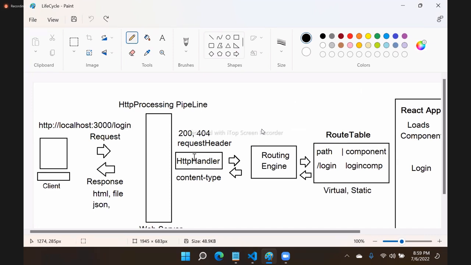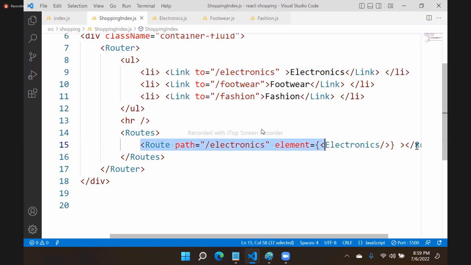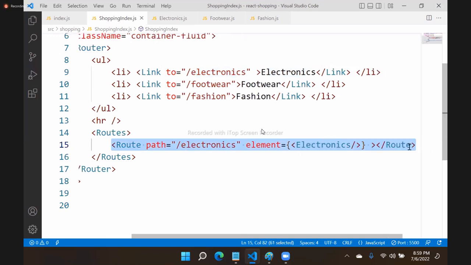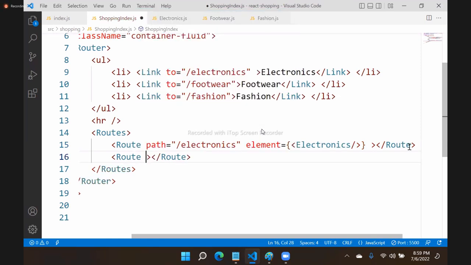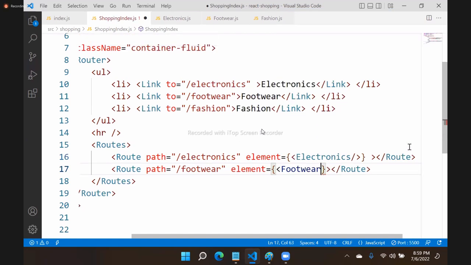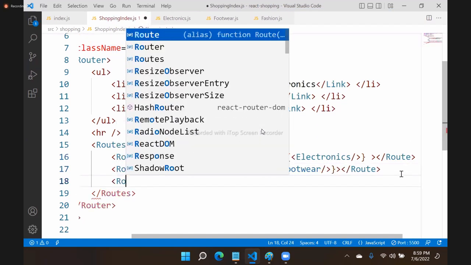So same, you have to configure another route. So what is this route? Route uses a path, and the path is slash footwear. Then what is the element? For element, it has to be the Footwear element. It should be imported. Same, I have to define all the options.